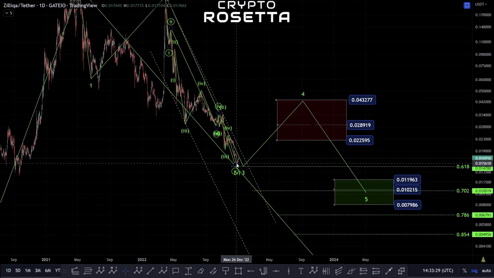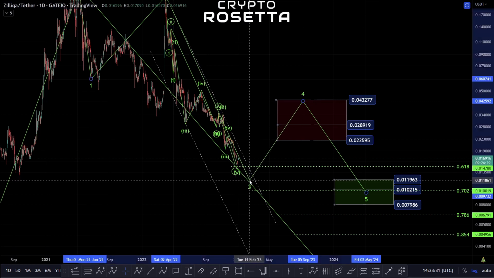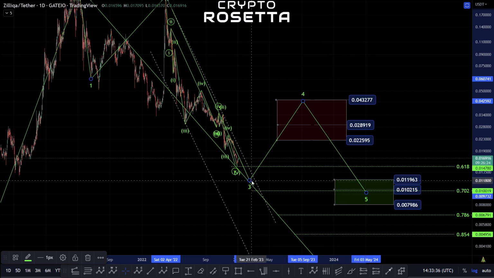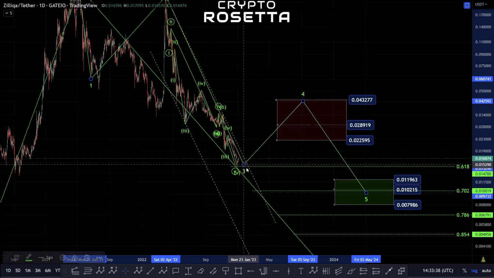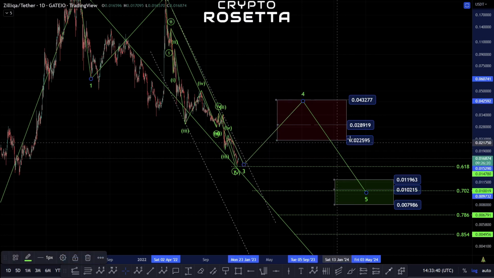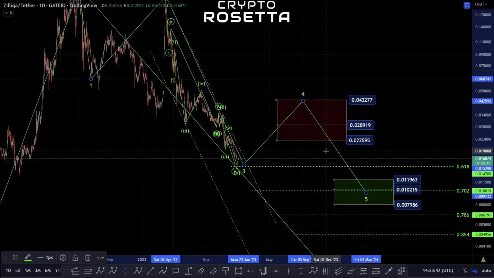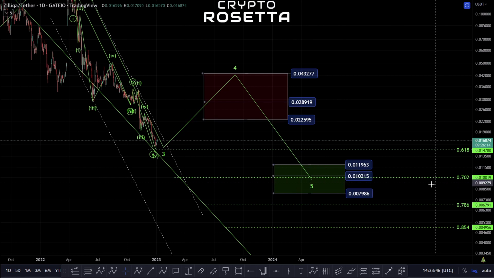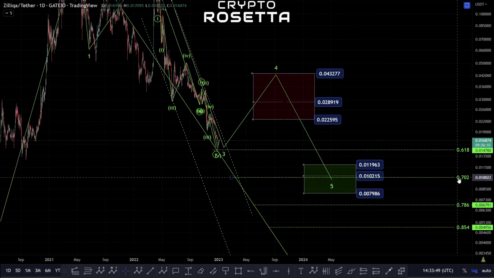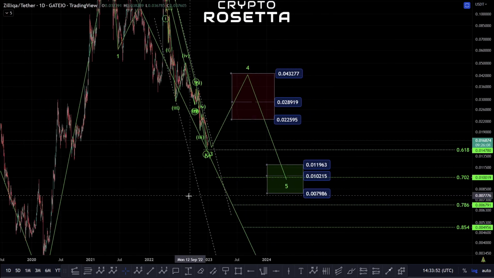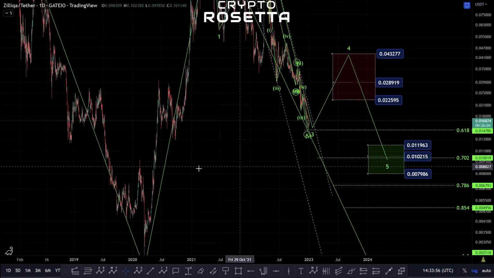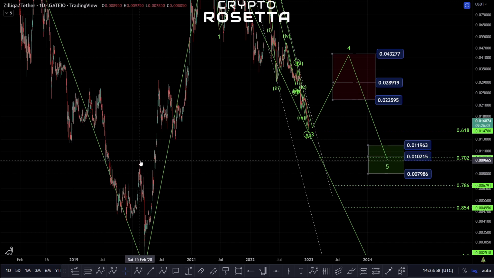But basically what we could be looking for is either the fact we are still within this 3rd wave, we're going to get a 4th wave to the upside, and then we're going to look to push down. If this 3rd wave is completed at this location here, what we'd be looking for is this area zone over here that we have shown on the screen, and then we'd be looking for this additional drop to the downside. So this area would actually drop us quite nicely into the 702 zone, and this would also line up basically with retesting this previous high point here.